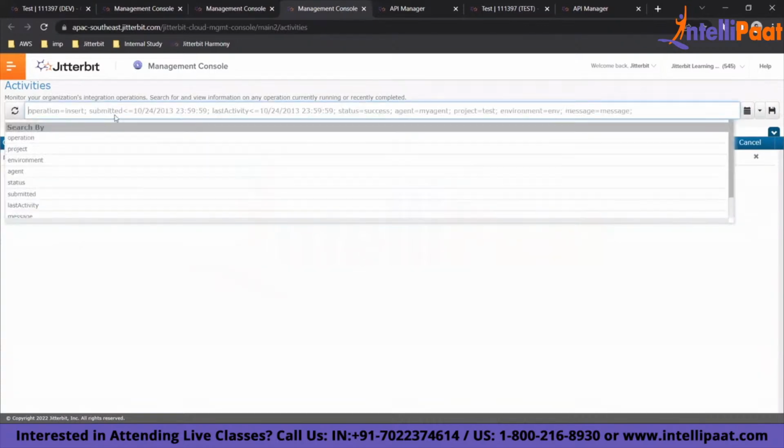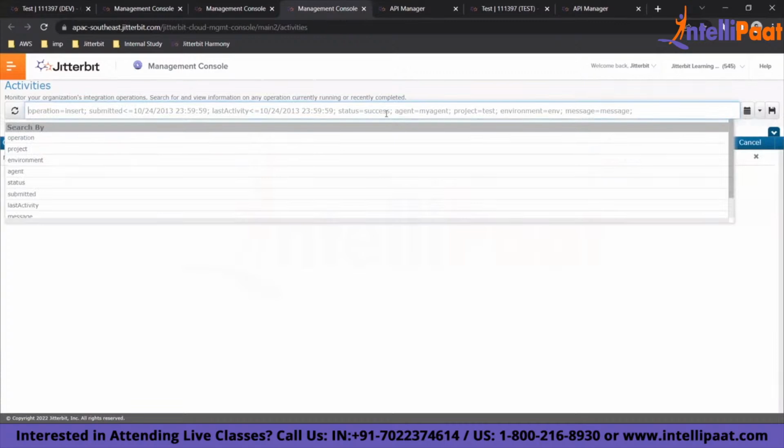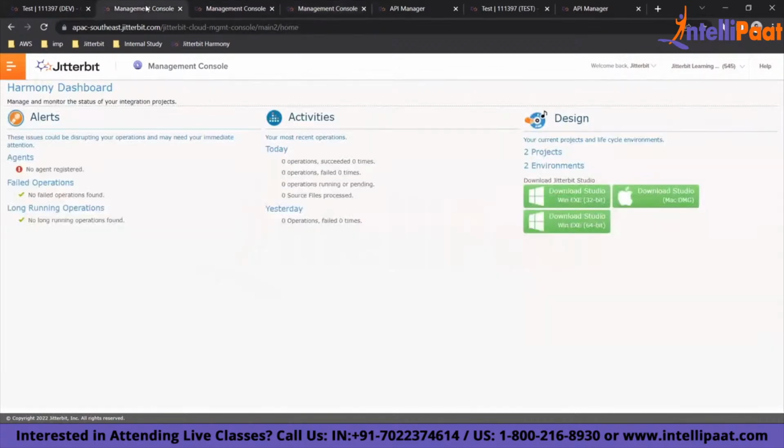But this way we can filter the logging. If I come here, I can see the last 24 hours of logs, 48 hours, or custom logs as well. And if you click on this drop down, I think there's no saved query. If you have any query saved, let's say you fired some query here and you saved that query, you can see the list of queries here. You don't have to do it every time, right? So that way activities can be seen.